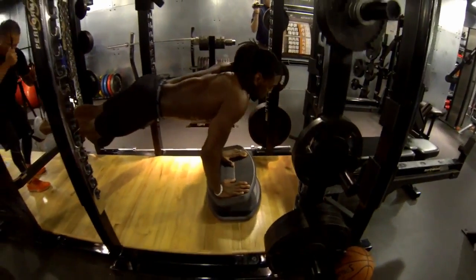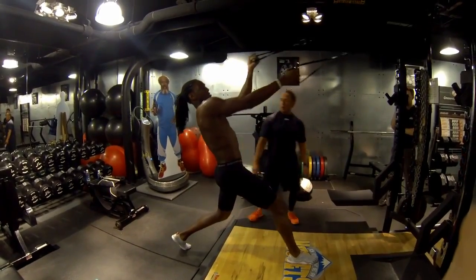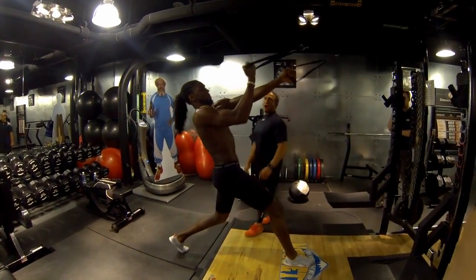Just come on the ground with both your feet. 3. 3. This is your world, man. We'll bang them out. 3. Love it. Drive.